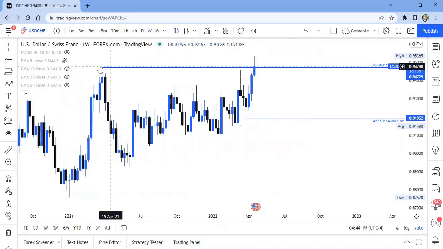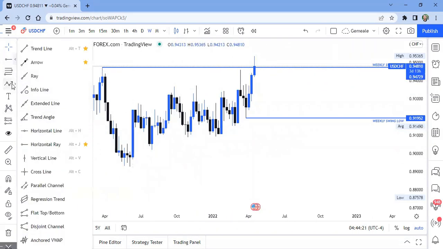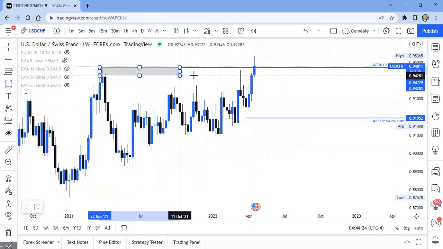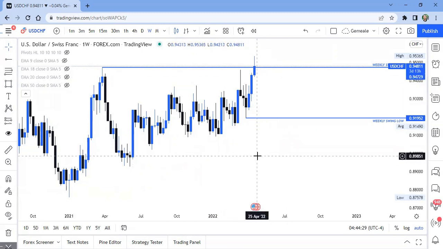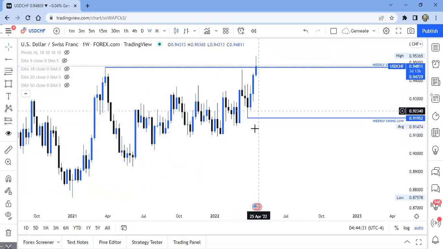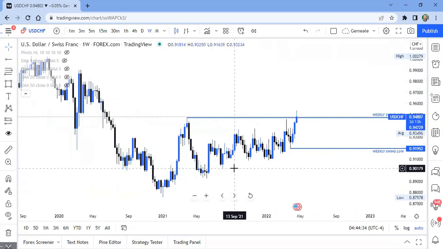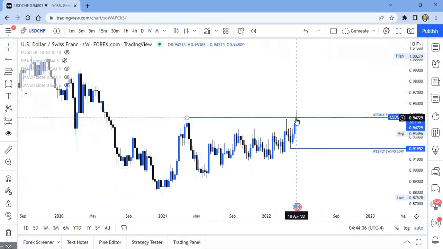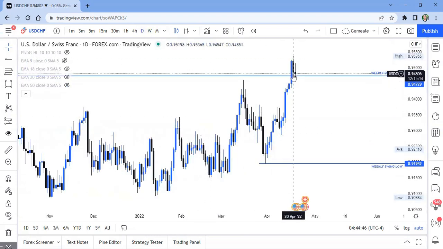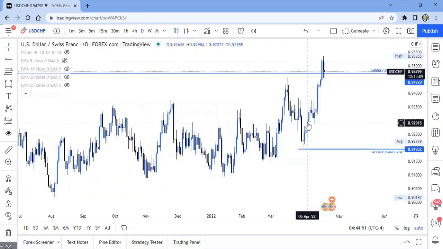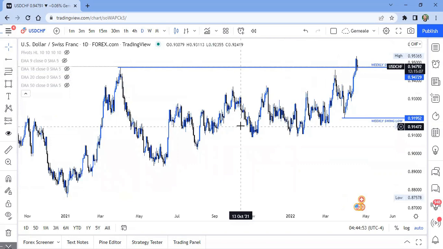Okay, so you can also look at this level as some type of a resistance level on a weekly time frame. Let's look at it here, and that looks like a resistance level, and currently we broke through it. But let's not put that there right now, okay? So we have our weekly levels, okay? So yes, the market has pierced through and failed on a weekly time frame. Today is Thursday, so let's have a look what happened on Monday and Tuesday. Yes, as we can see on Wednesday, we rejected. Tuesday, we actually went right through and closed above the previous key swing level.